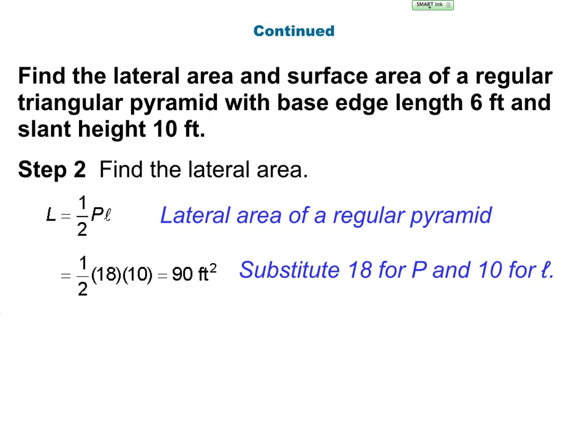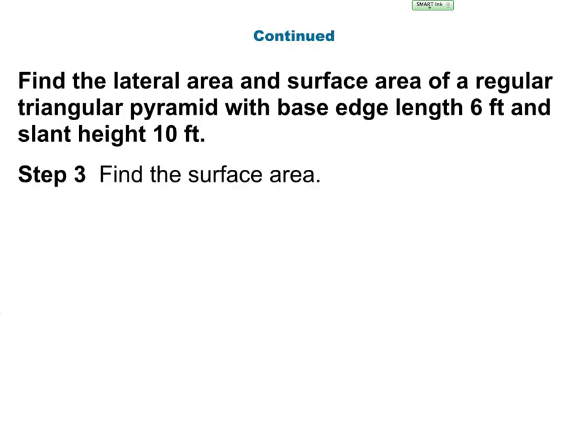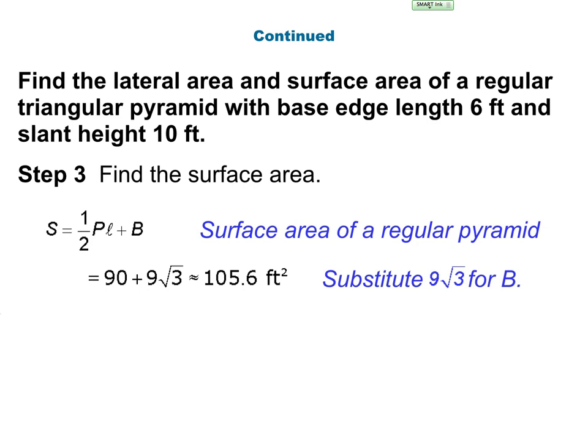Then what did we add on to get the surface area? I think I did mine with a 30-60-90 triangle. Whoops, too fast. Go back one more. It was 100 and something. 105.6. Did we agree at the end? I was going to have you show me on your marker board, wasn't I? I didn't do that. Did you get it right? So did I. Okay, questions on that one? I think I did the final surface area too fast. Any problem coming up with the base area?